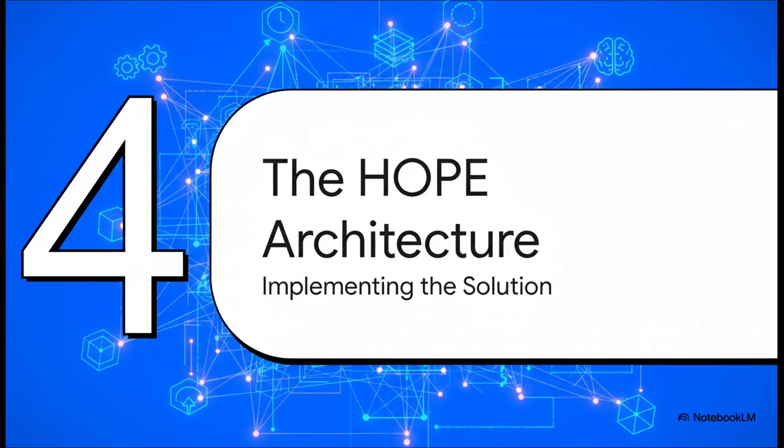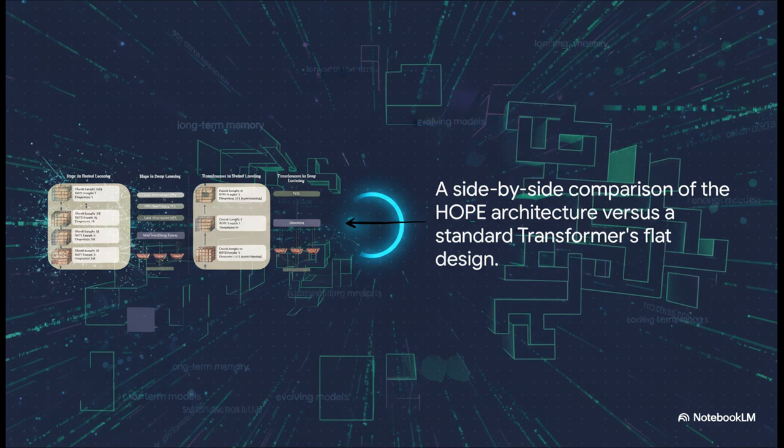So this brings us to the concrete implementation of this nested learning idea. It's called HOPE, which stands for a Higher Order Processing Engine. This slide gives us a great side-by-side schematic of the architectures. So on the right, that's the standard, flat transformer you know and love. But on the left is HOPE. The first thing you'll probably notice is the feed-forward network, the FFN, is broken up into low, mid, and high-frequency layers. That's the core structural change right there.